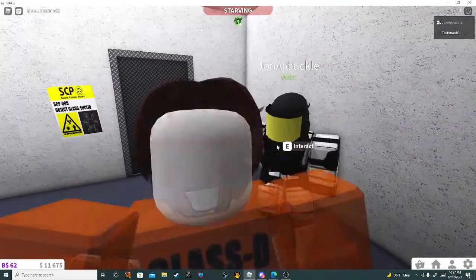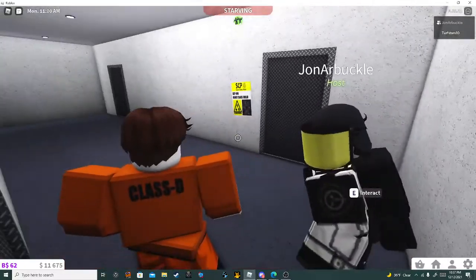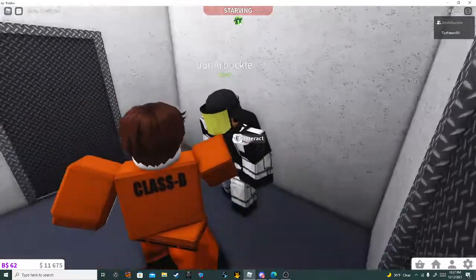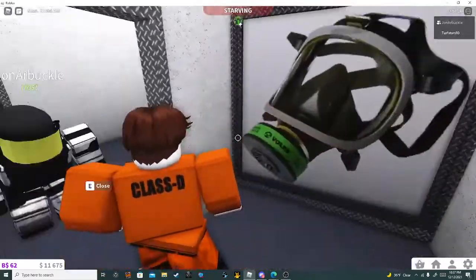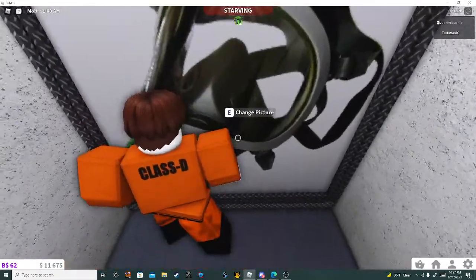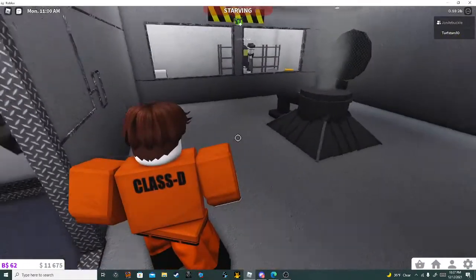Okay, so what SCP are we working on today, boss? We're working on SCP-008. Okay. You may come with me. Please let me enter the containment. Do I need to put on the gas mask? Yeah, put on the gas mask, 'cause that's very Among Us. Let me just put that on. Okay. Let's watch this Among Us.